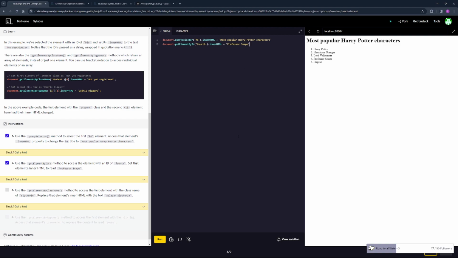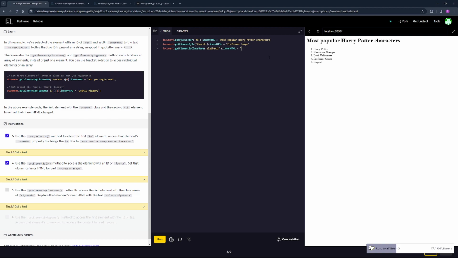Then we need to use getElementsByClassName to access the Slytherin and change it to Salazar Slytherin. So pretty standard stuff. Document dot getElementsByClassName and Slytherin. I think I'm pronouncing that right. And inner HTML equals Salazar Slytherin.